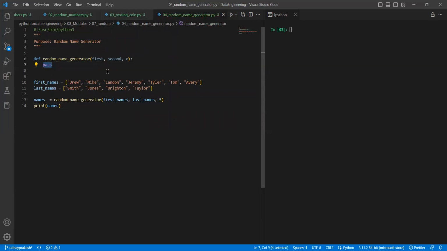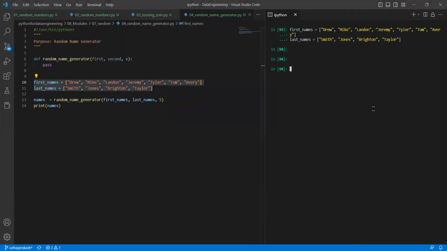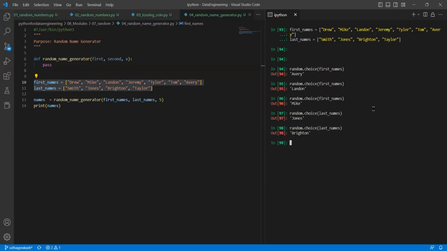Now here, what can I do? There are two things I can do, right? If I want to generate any random number, how can I do it? If I have these two things, I can take these two and do it. Now don't you think that I can do random.choice of first names, and I'll get one first name? Similarly, if I say random.choice of last names, I get one last name, right? Now, don't you think that I can create a string?